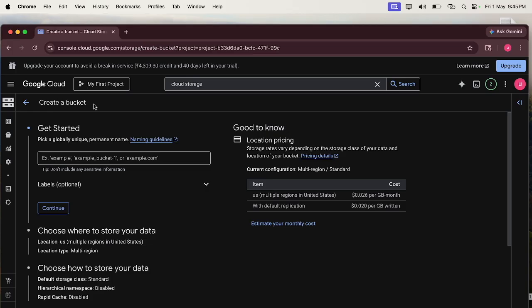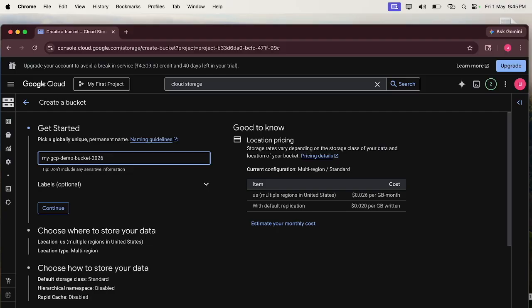Now we begin with bucket creation. So guys, keep in mind this name should be globally unique. This means no one else in the world should already be using the same name. So choose a name that is specific and meaningful. For example, let's say my-gcp-demo-bucket-2026.